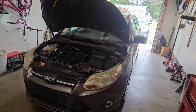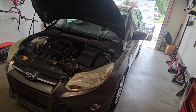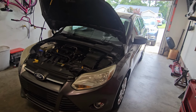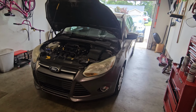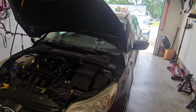It has been great, but this car is pretty much labeled as one of the worst cars to get. But it's actually not that bad, and honestly, I would buy another one if they're cheap enough. If you know what to look for and some things to keep in mind about these cars, you can actually get a really good car. This car has 155,000 miles. I think we've put 20,000 miles on the engine in the past 3 years that we've had it, and it's been solid.